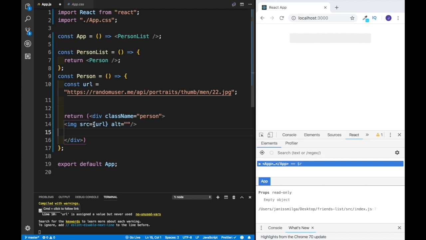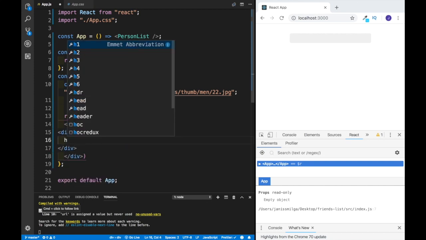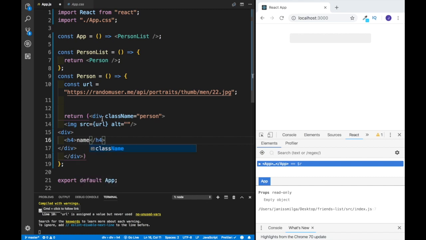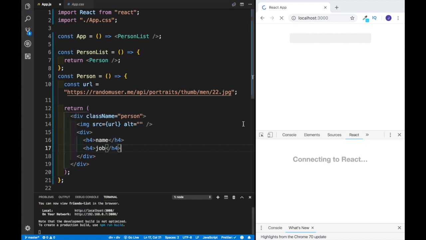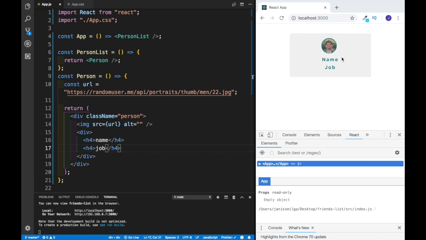And then we're going to have the image. And then right after the image, there's going to be another div with a name. So let's write over here name. And let's say that there's going to be an occupation. So again, this is going to be heading 4. And we're going to call this job. So let's just call this job. So once we save it, sure enough, we have a person. So the person has the name and the job. And this is the image that we're getting. So this would be the simplest component that we know of.